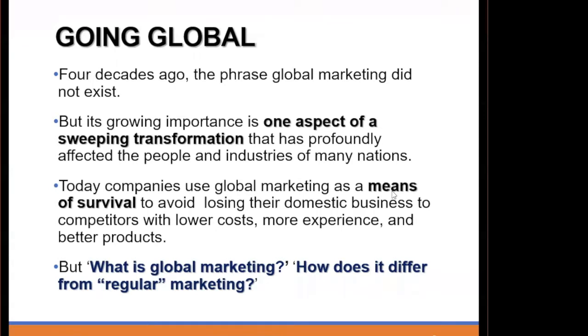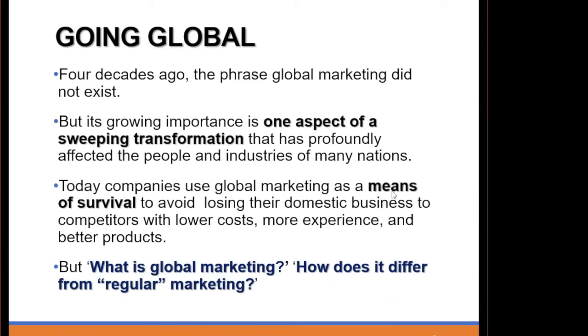However, like I said, in the past few decades, global marketing has become necessary because the world is converging. Consumer needs and wants are converging. And as marketers, we need to be cognizant of this convergence to be able to come up with products and strategies to be able to market these products to these global consumers, to be able to ensure that our businesses can stay afloat, right?